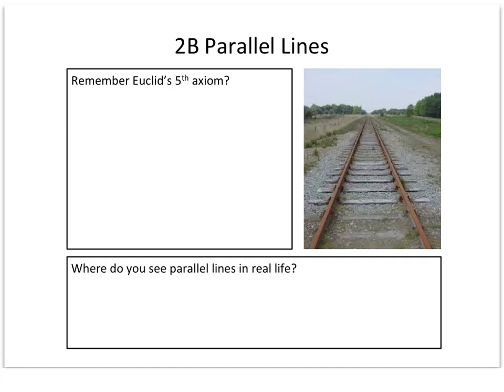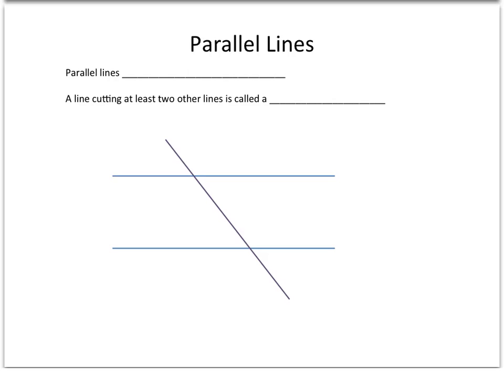Okay, so hopefully you remember that Euclid's fifth axiom was a bit wordy, but what it basically said was that if you have a line and a point that isn't on the line, there's only one line that goes through that point that doesn't meet the other line. So basically, Euclid's fifth axiom is just talking about parallel lines and how they never meet. Okay, so they never intersect. So parallel lines never intersect.